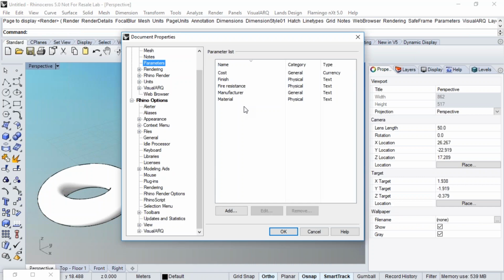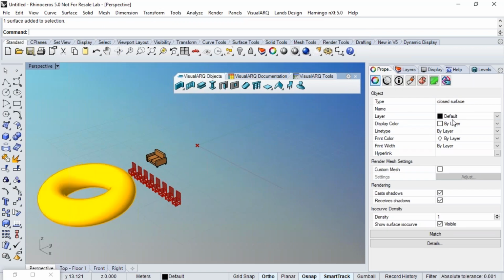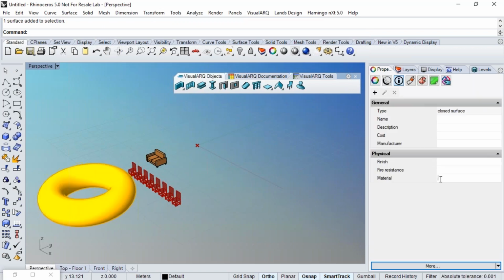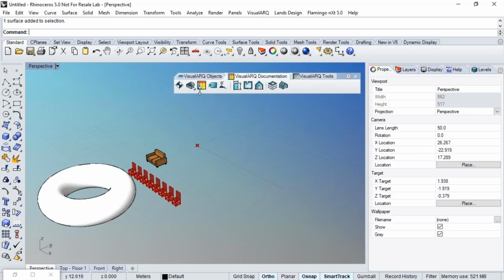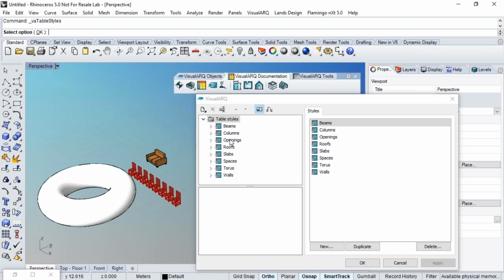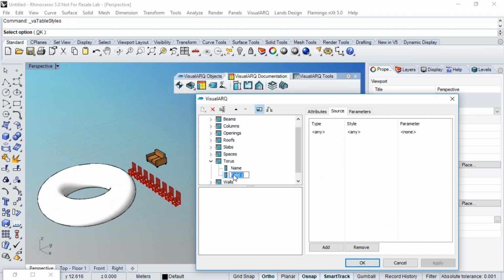Again, we can create the material. The material is already here, so this is something that we can assign to that object. So we say this material is, I don't know, plastic. Now we can go back to the styles, and for this torus we add a new field. Actually, we use this field for the material.